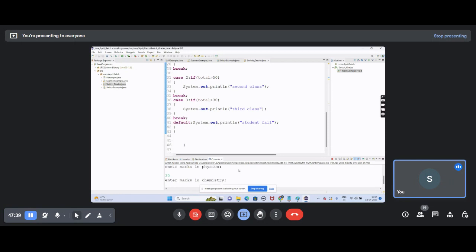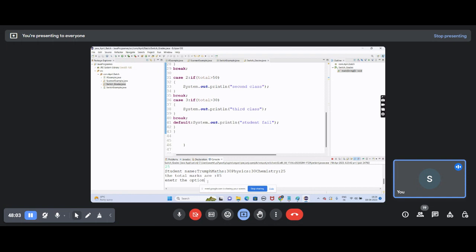Enter the chemistry marks, 25. So the student name is Trump, maths marks 30, physics marks 30, chemistry marks 25, printed right here. What is the total marks? 85. We got the total as 85 because we added all the values.